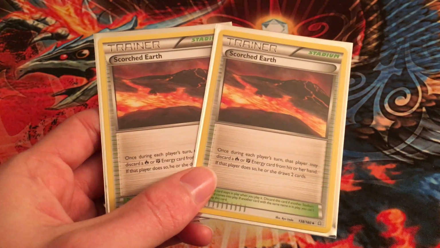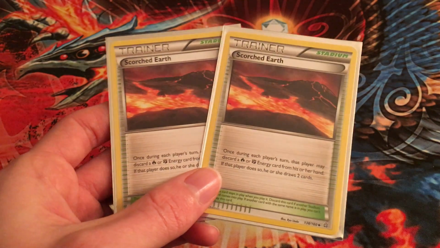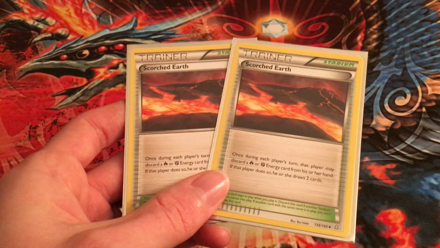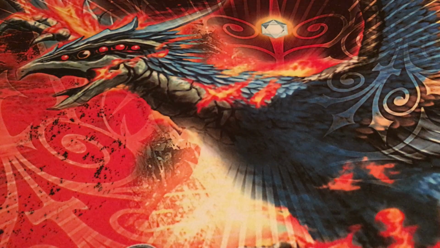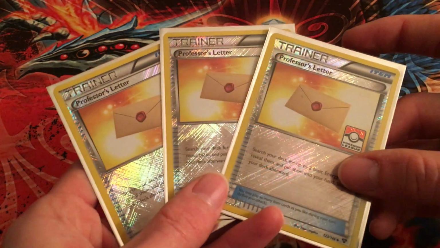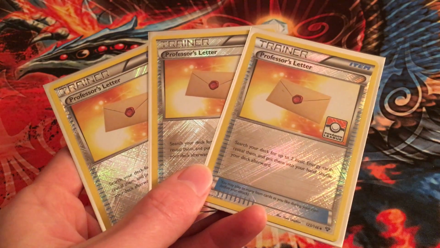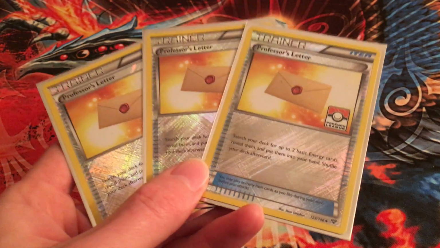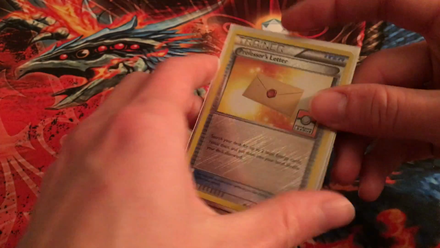Honestly, a 3rd copy would be kind of ideal, but the problem is these will stack up in your hand because you can't play a Scorched Earth while there's one on the board. So this is kind of like an extra Fiery Torch in a way, but if your opponent doesn't remove it, then you can get extra uses out of it, which is nice. We're running 3 copies of Professor's Letter because these help fuel our Torches and our Scorched Earths. And you can, of course, attach them from your hand, too. This is consistency and deck thinning once again.